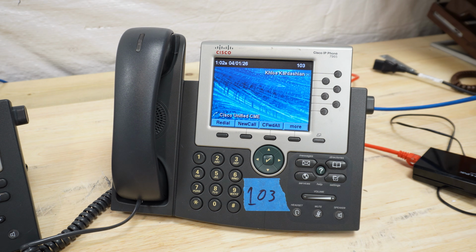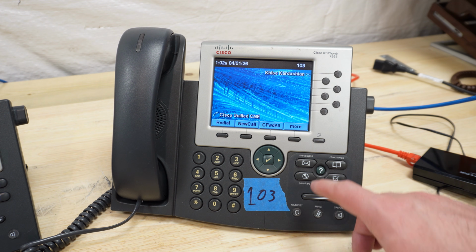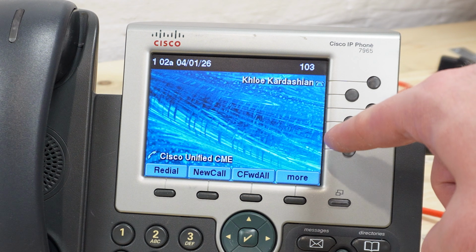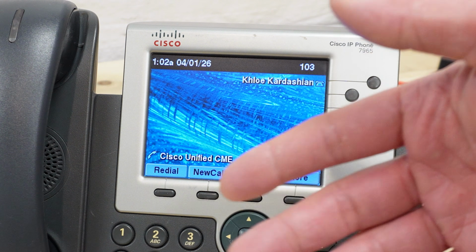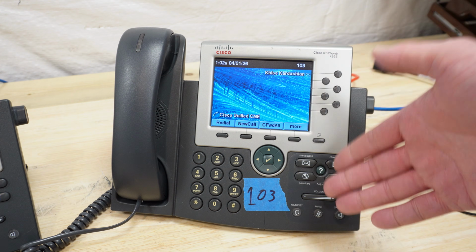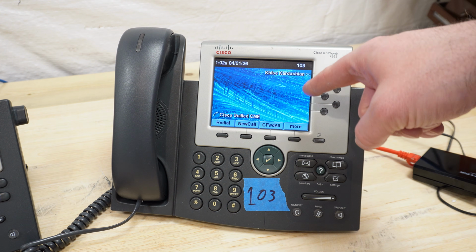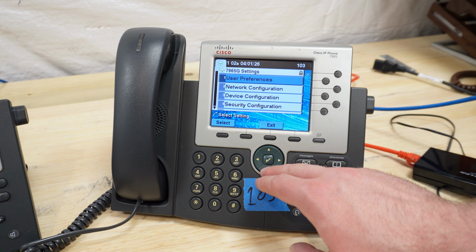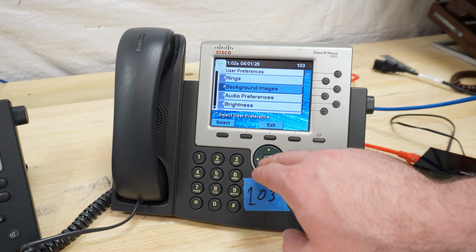This one just reset itself. That is definitely the way to do that, by the way. It's so fast. Am I going to lose this background image? Did this one just come with the phone? I have to imagine there was like a default set of certain call managers that had background images. Does anyone recognize this one? Is this a common one? I have no idea. Let's see. Background images.